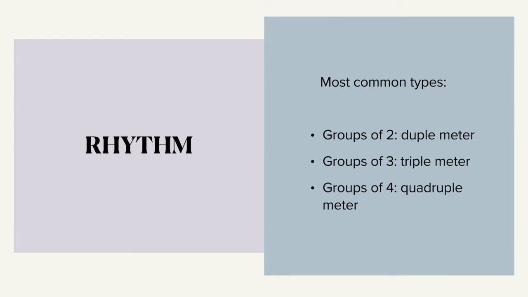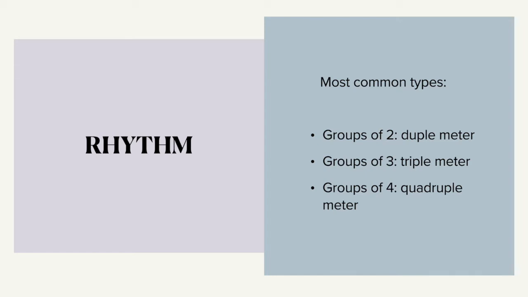So here are the three most common types of meters. Now, there are others, and anybody that has a background, played an instrument, sung in chorus, played in an orchestra, you already know this. There is definitely more, but 2, 3, and 4 are the basics. They're the most common, and pretty much the other ones tend to come from a combination of these anyway. So, for example, we have grouping the beat into equal groups of 2. So rather than just beat, beat, beat, it's 1, 2, 1, 2, 1, 2. We call that duple meter.